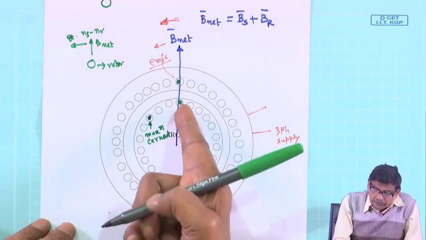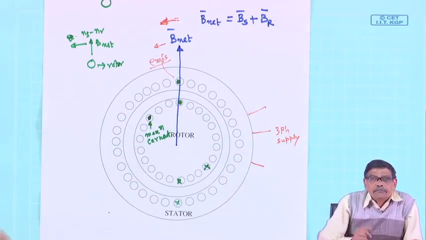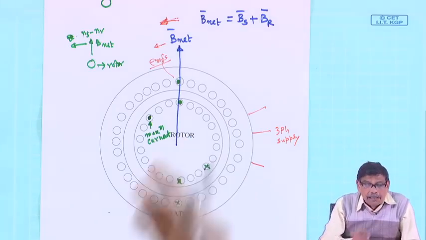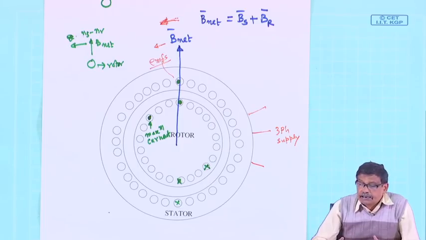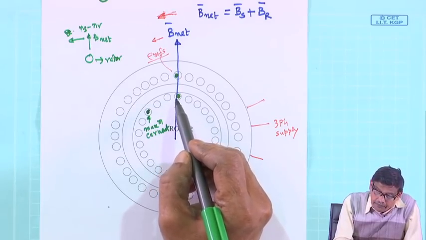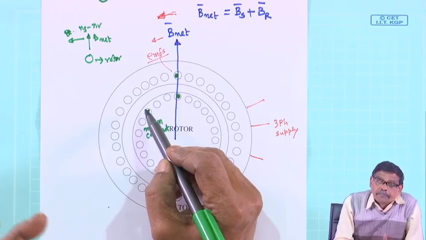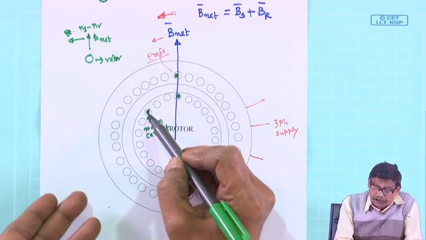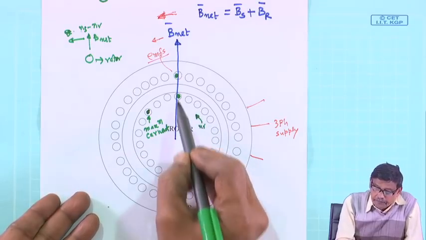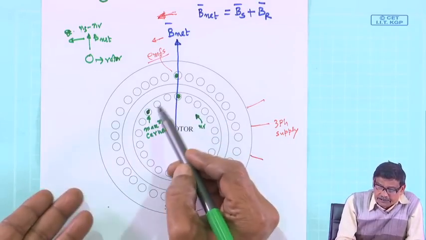Once again repeating, this conductor is seeing maximum voltage induced, but not the maximum current, because after all it is a lagging power factor load on the rotor side. Load means it is shorted, so its internal impedance is R and X. Therefore, the current in this conductor will have maximum value after a certain time, but after that time this conductor has moved to this position, because the rotor is moving in this direction with a speed n r. So, some time has elapsed, and it has come here.